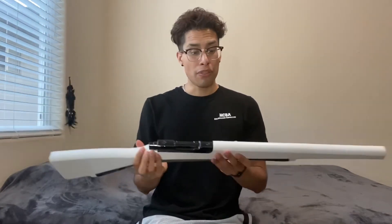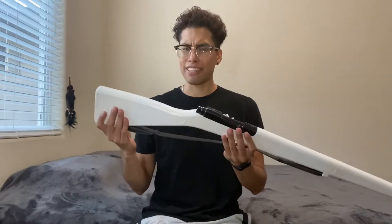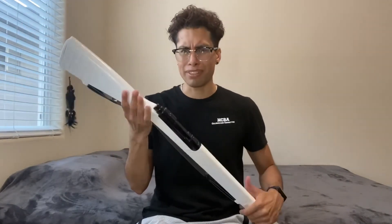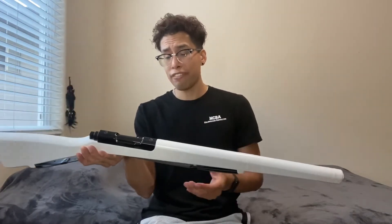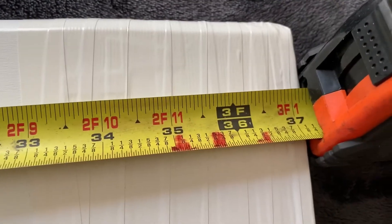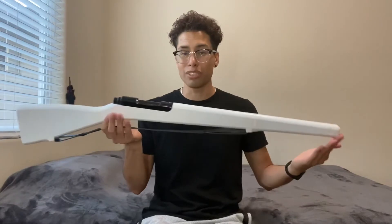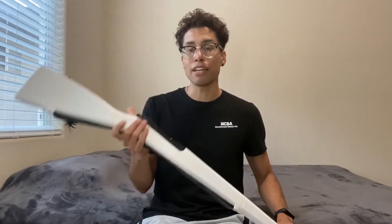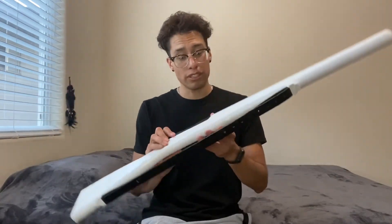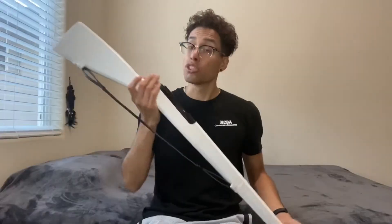Overall, this is a pretty good rifle. The biggest pros are that it's very lightweight — this thing is so easy to spin — and it's also kind of thin and skinny, so I can wrap my hand around the neck and the nose really well. That's a big plus because sometimes rifles can get really bulky. The only con I have is that it's not quite 37 and a half inches — when I measured it, it came out to 37 inches, so it might be slightly on the short side. I would probably get myself a 39 because I'm six foot, but if you're shorter, a shorter rifle is probably more suited for you. I like this rifle — it's very nice. They did a really good job designing it, the material quality is good, the strap is thick, and the bolt is really sturdy.